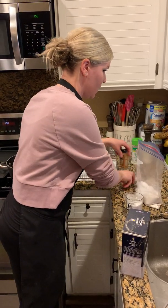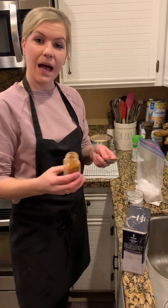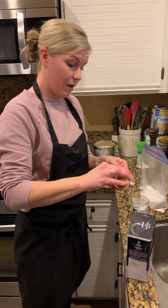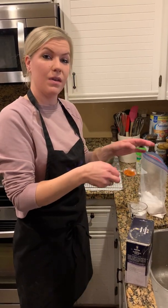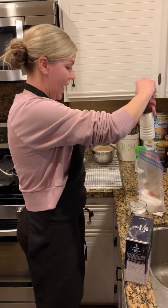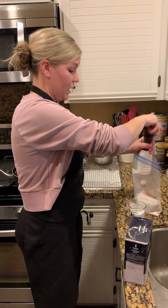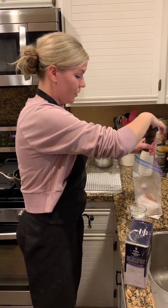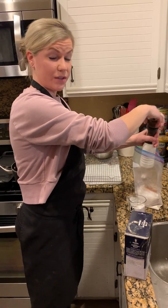And then they also suggest just regular black pepper and some paprika. I have some cayenne pepper because in my household, we like things a little bit spicy. So instead of paprika, I'm going to change that out for cayenne pepper. And then I'm going to add my regular black pepper right in here. And I'm also going to add a tiny bit of garlic salt.